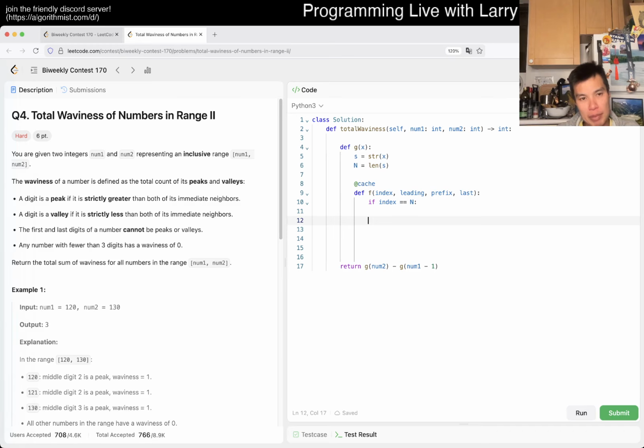So maybe I can have a variable or something that's like the last number. Okay, let's see, how do I want to do it? Do I just do 2-digit numbers at a time? Maybe that would work.